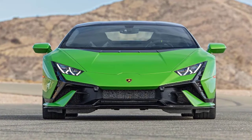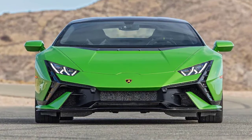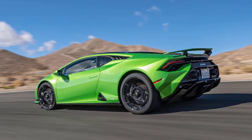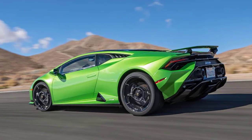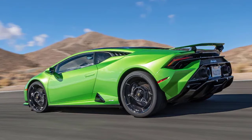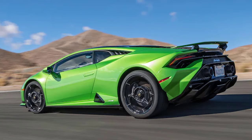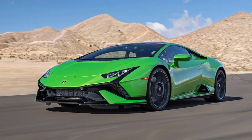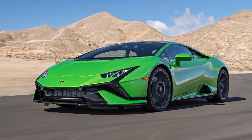Our only other complaints? Some narrower-bodied drivers on our staff found the front seats weren't supportive enough, as the wide backrests allow torsos to slide left to right in hard driving. And like in the STO, the Strada street drive mode and automatic gear selection are too lazy even for street driving. Every time we flipped the missile-arming-style door on the center console and pushed the starter button, our next hand movements were to the M manual mode button below it, and then to the steering wheel drive mode switch, which we thumbed to the sport setting, or, if on track, Corsa mode.